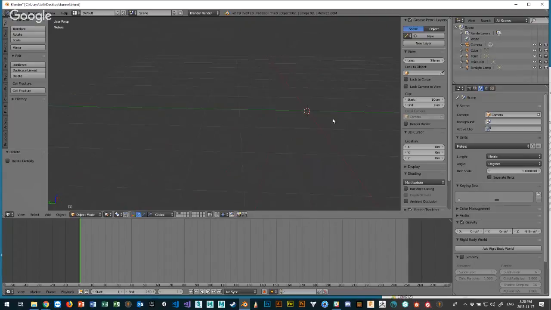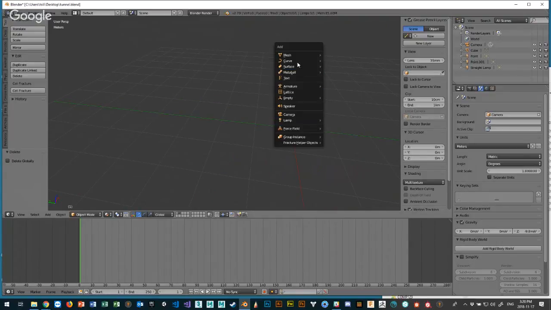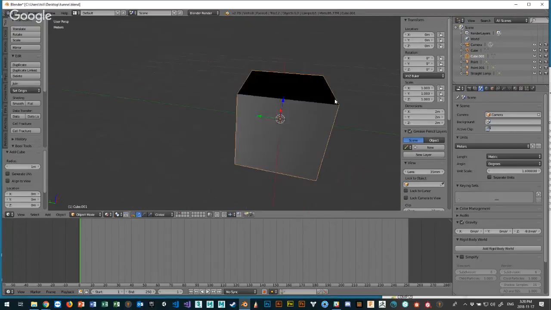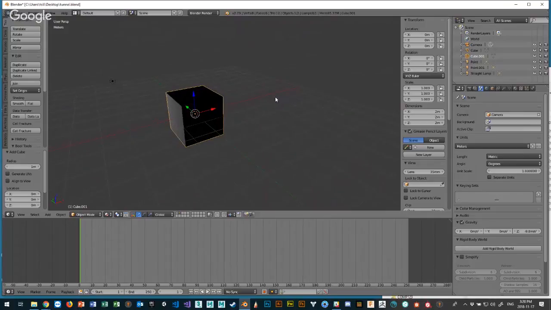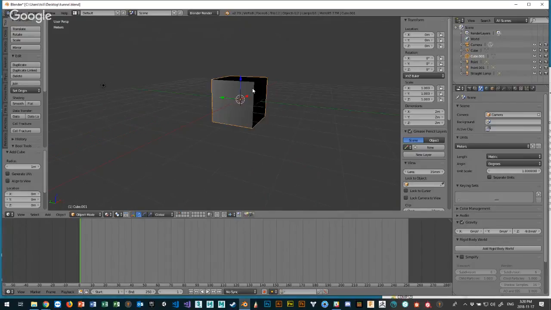And now that my cursor's in the center, I want to Shift A and add a new mesh. We're going to add a new cube. So this is a new cube. There we go, right? Remember, we already have the texture and material information. We can just reuse it. We may need to unwrap my cube, but that's one thing I need. Okay, so now that I have my cube, notice that we're in meters. This is perfect meters, 2 meters by 2 meters.